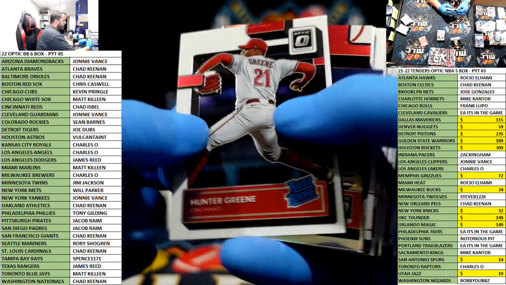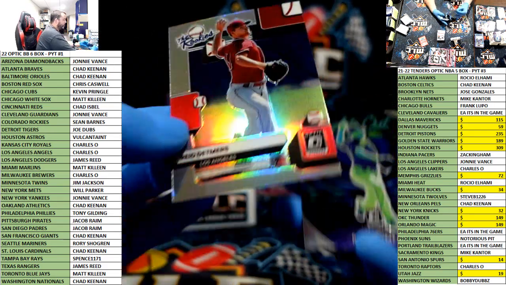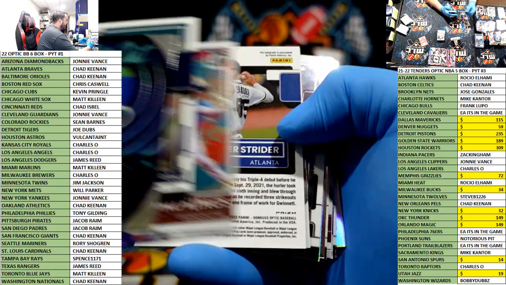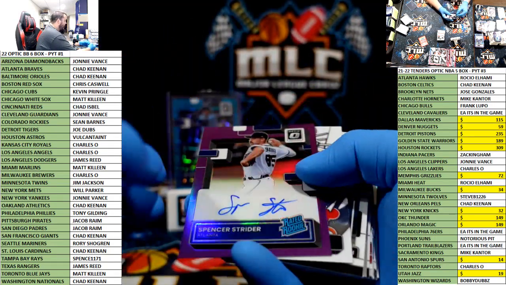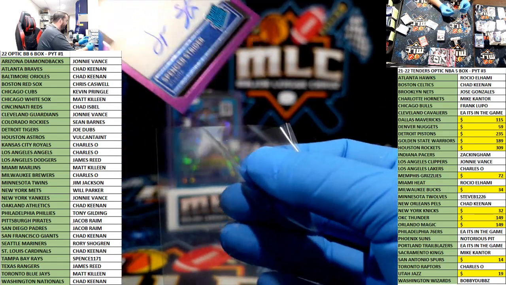Dude, every auto since you left has been a Cub. It's been insane. Detmer is the rookie's holo. Wow, I think we do have another hot box. Wow, another hot box. Our third one of the break. That's crazy. Spencer Strider purple.